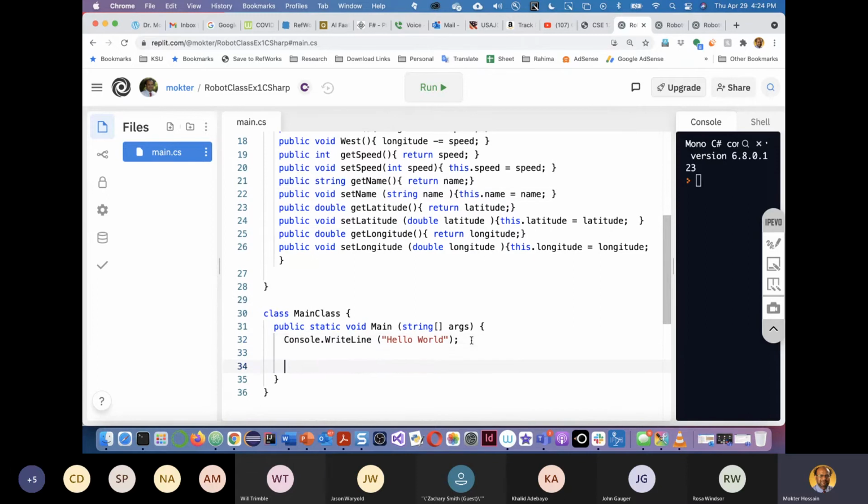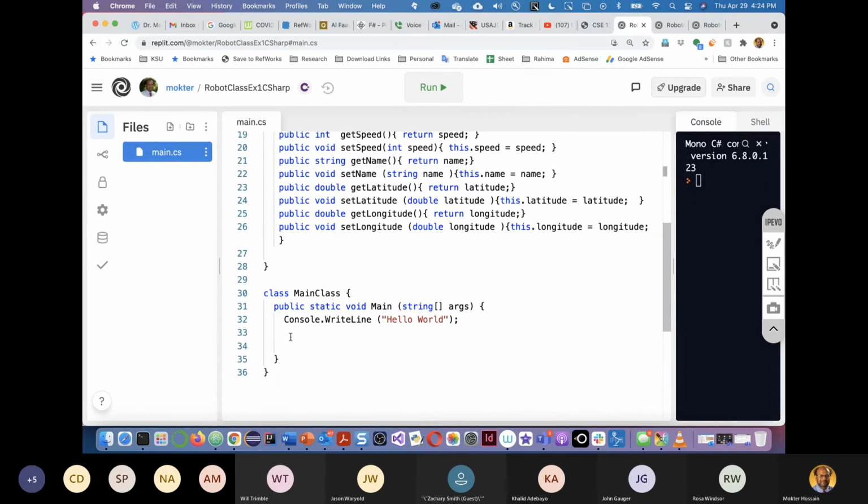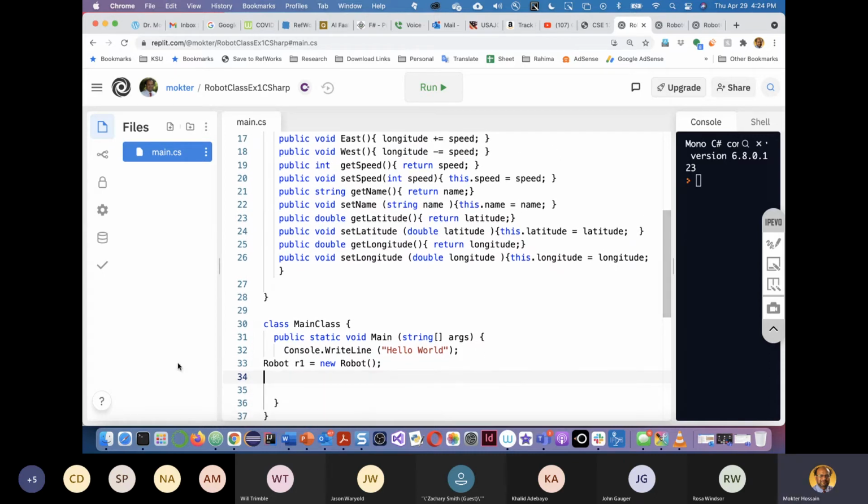So in the main method, I need to create some robot object, right? Robot r1 equal to new Robot. So this will take default values.